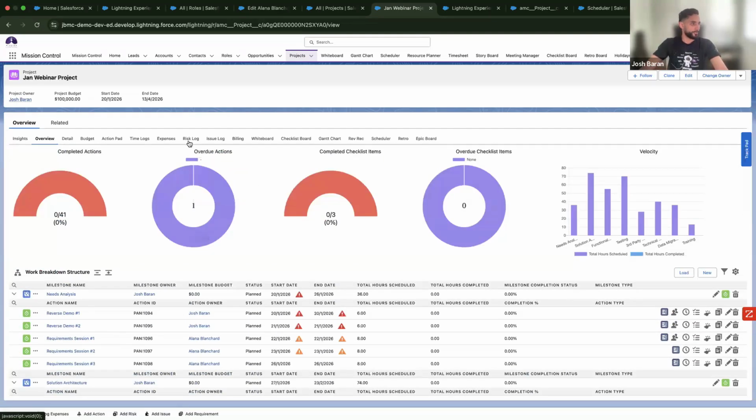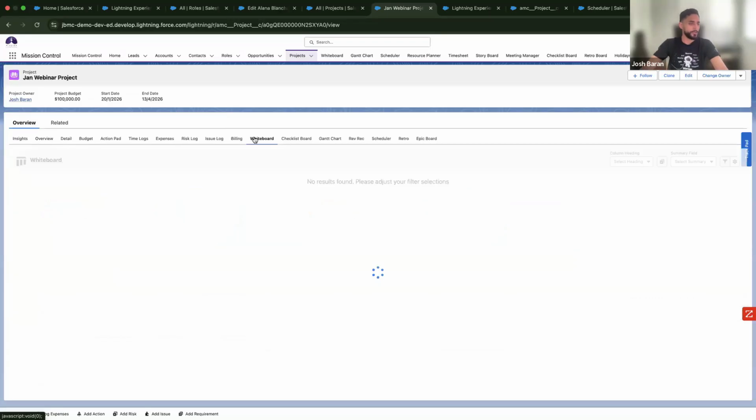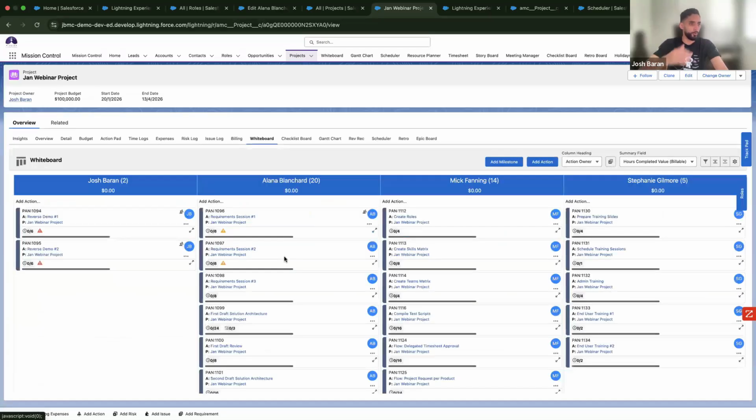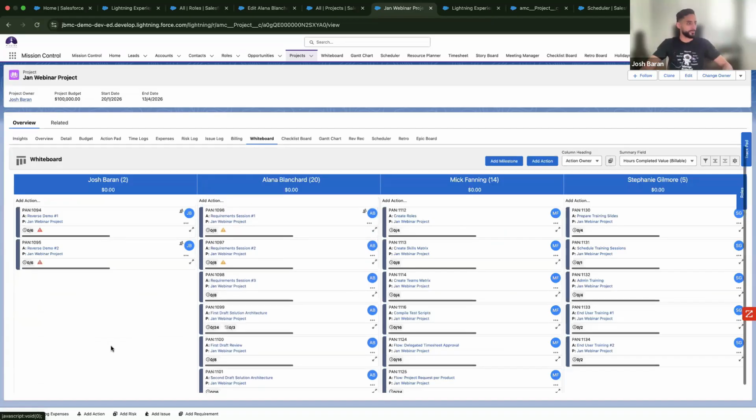All right, so going across this bar here, we've done the insights, we've done the overview, we've spoken about the rules. Now, what I want to talk a little bit about is, from a day-to-day basis, how are people managing their projects using Mission Control? So the first one that I'll cover is what we call the whiteboard. Really, this is a Kanban board. So similar to any Kanban style tool, we have one in here as well.